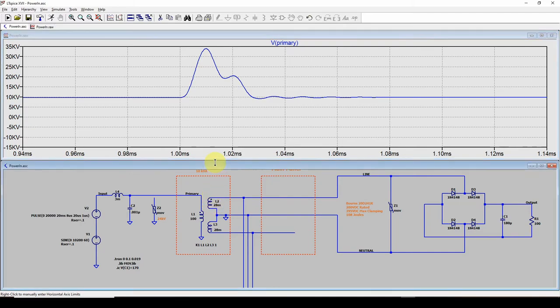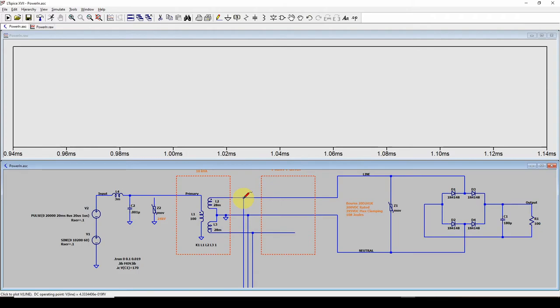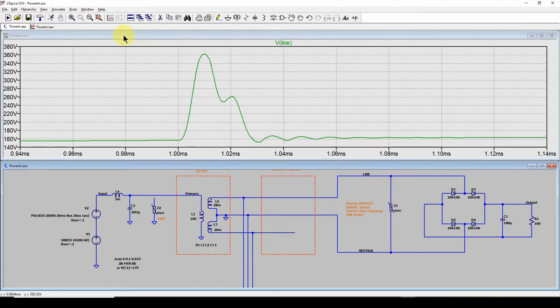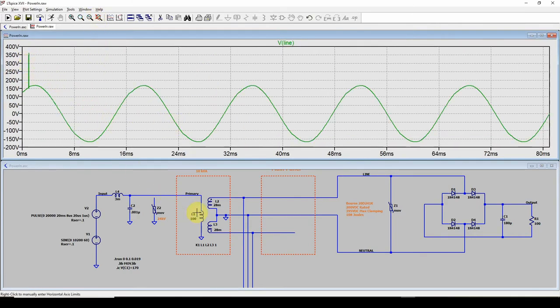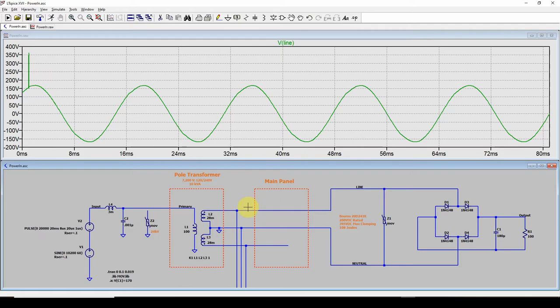So if something gets through, let's take a look. Let's knock this out and let's take a look at one of the 120 volt lines on the secondary that might come to your house. And again, let's zoom that out and we might see a peak very similar to the primary, but now we're down. Here's our 170 volts peak. We might get 350 volts here. So the point of this is that you may see on the secondary at your main panel coming in from the power company, you may see high voltage peaks from lightning or there's a bunch of other things that can cause these peaks. Lightning is generally the worst because it's the highest voltage, but others can last longer. So that's why you need to have some sort of protection on the input of your power supply.